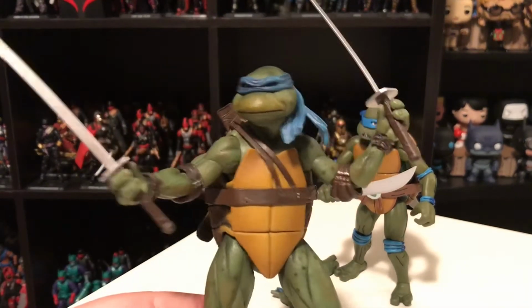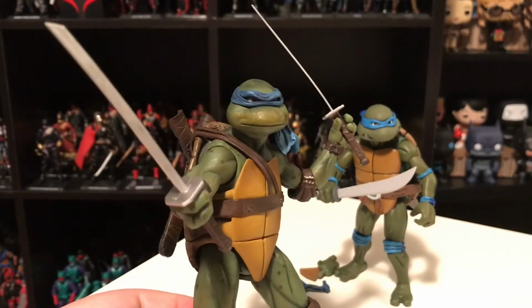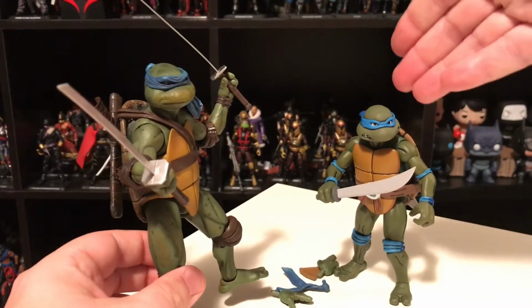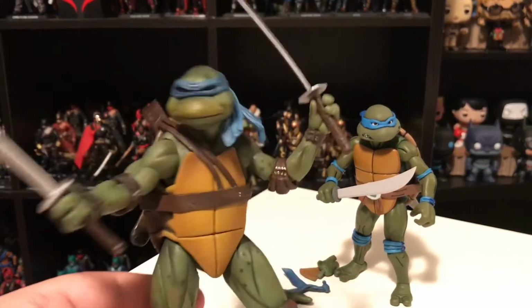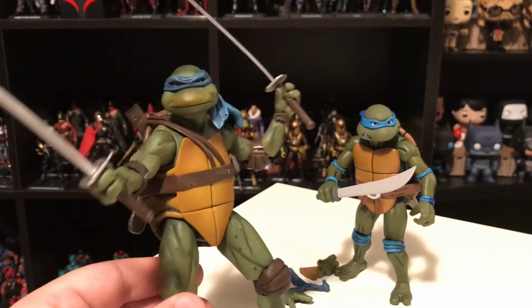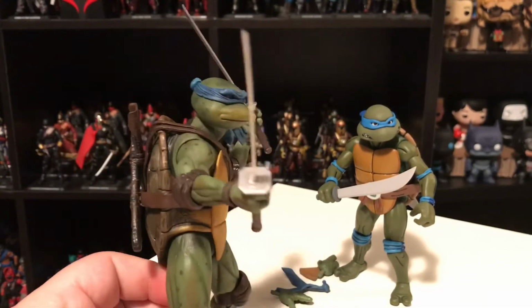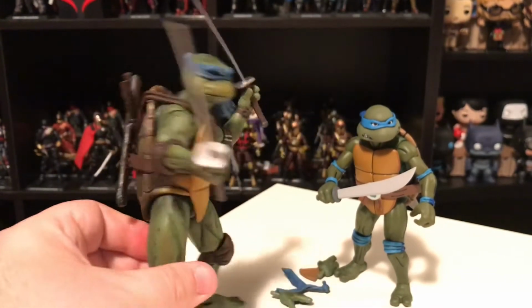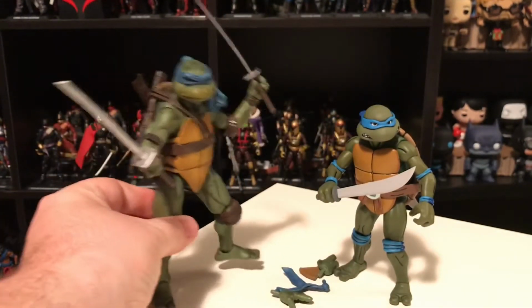But now that I've got them open, I'm just so impressed with this thing. And yeah, sure, this is the ultimate animated Leonardo figure. But as far as the live action look goes, and I loved those live action movies, at least the first one was amazing, yeah, this looks great. I see basically no flaws with this thing.